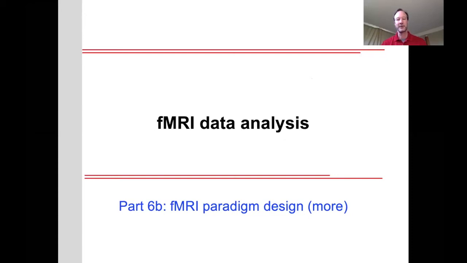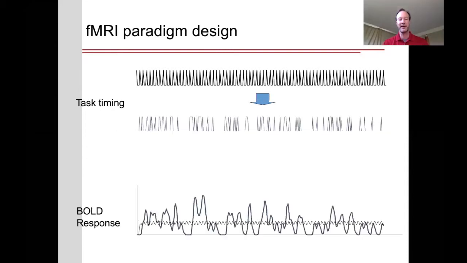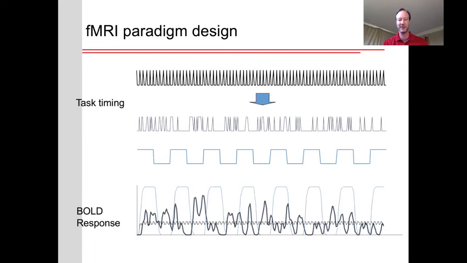In this lecture, we're going to get into a little bit more detail about paradigm design. So in the previous lecture, we saw how going from, in this case, an event-related design with constant inter-stimulus interval, where the signal increases, only varies a little bit, to varying the inter-stimulus interval, we can get much more contrast from our event-related design, almost rivaling what we can sometimes see with a block design.